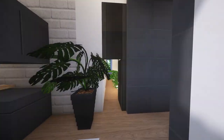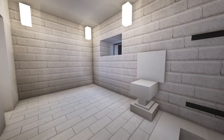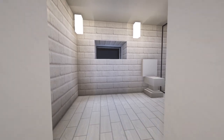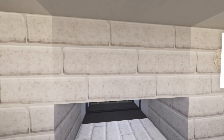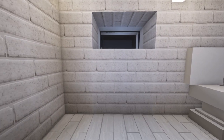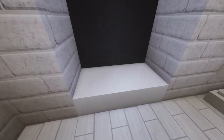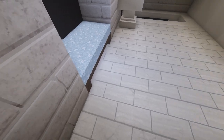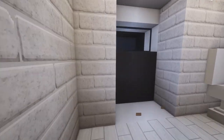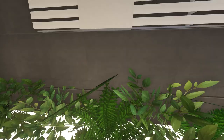Oh, I missed an entire part — the bathroom! It feels a little bit like a dungeon, especially with this really deep window. There's nothing out there; it kind of feels like a prison. Maybe if you change this back wall to something else and take out these windows — perhaps put a slab, a bench, or a bed down here. You have a couple of options. Okay, I fixed it a little — I'll leave you be.